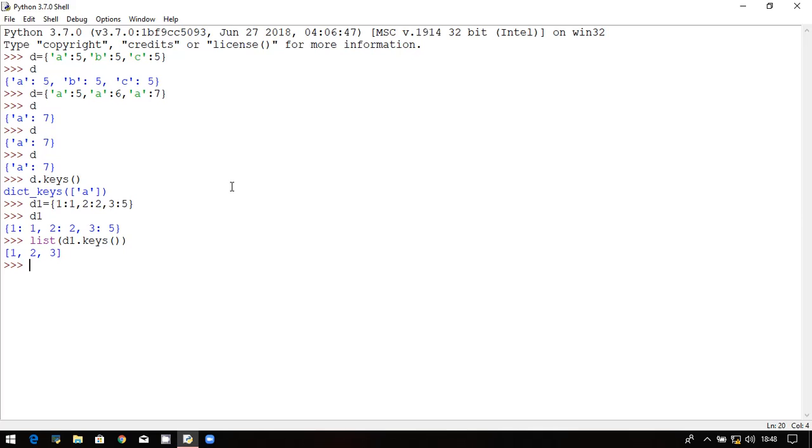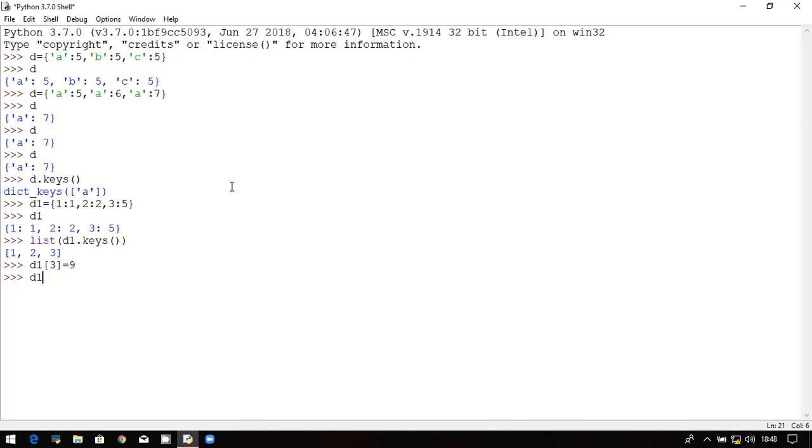Right now you can see here that 1:1, 2:2, 3:5 is the particular dictionary, so we have entered the dictionary accordingly. Now let's try to change a particular value and see whether it is going to be changed or not. Suppose I'm writing d1, and in brackets I'm putting that particular element, suppose 3. This is the key of our dictionary. And now I'm going to give it a value, suppose 9. Now let's see what is going to happen.